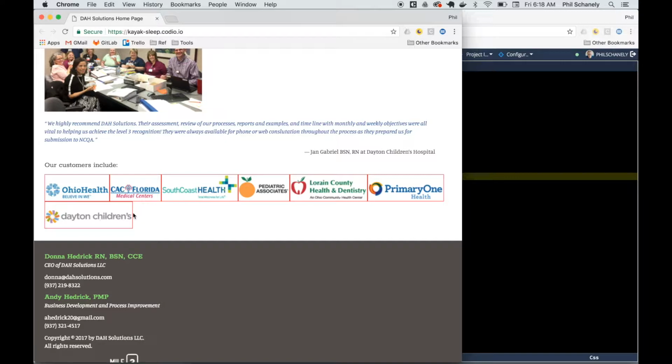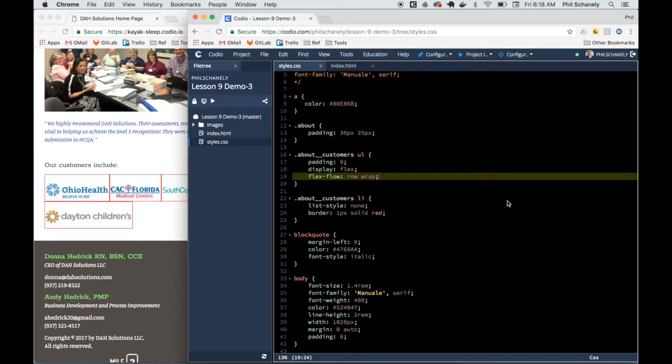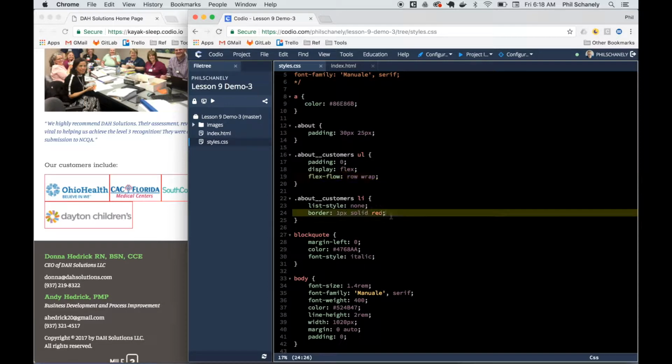Okay, so that's good. We're off to a start. But now if we wanted to space them out a little bit more, we need to move on to doing that with the items themselves. So let's just keep it simple for now. This is actually a complex solution that we'll come back to after we've done a few more practice things, but it's an easier place to start than the others.